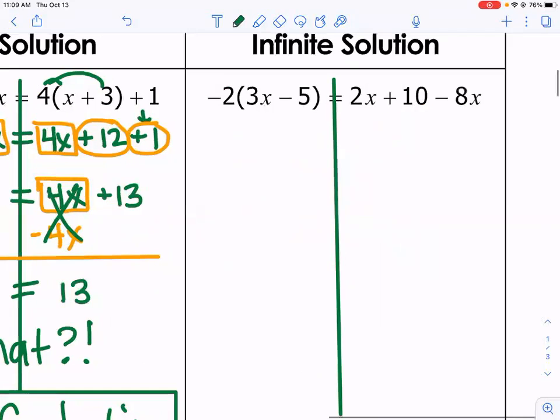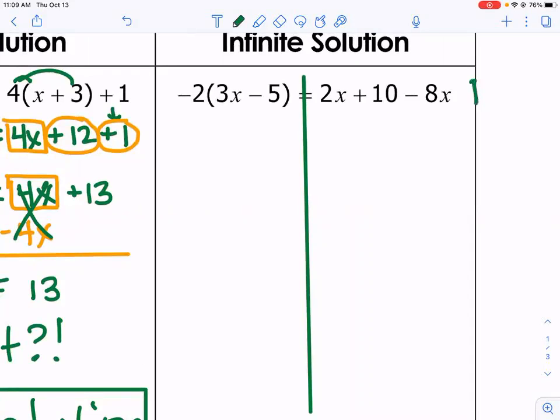Okay, you told me. Step 1, distribute. Bronson, do we have parentheses? Yes. We sure do. So let's go ahead and distribute through our parentheses. Write down what you think that distribution is.